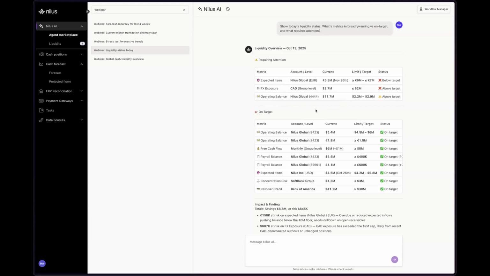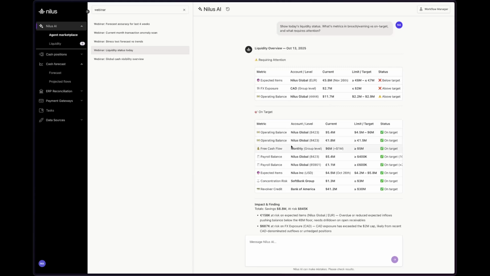And the most common and most useful one is actually operating balance. We use agents to calculate the idle balance for each bank account, and we get a recommendation from the agent. If you're above or below that, you get immediate attention and can define how we want to address it. We use your history, the patterns you've had in the past year, whatever stays within your ERP data, and give you the best recommendation of the target you should have within each account.